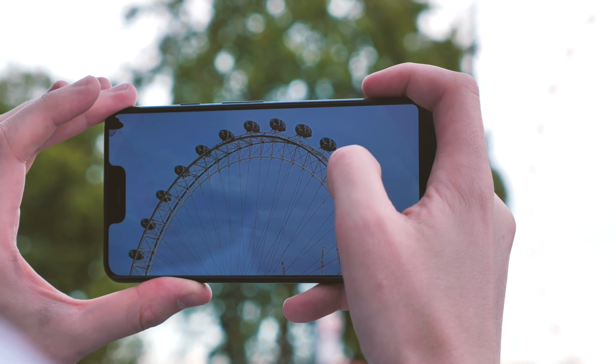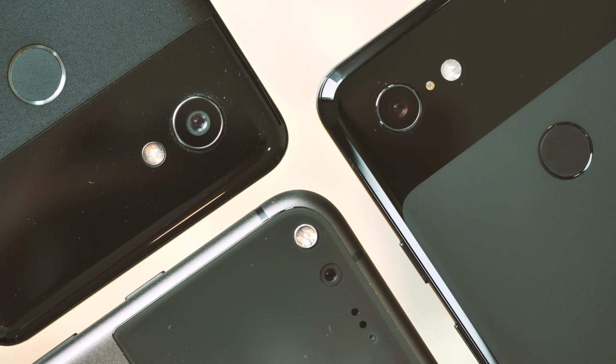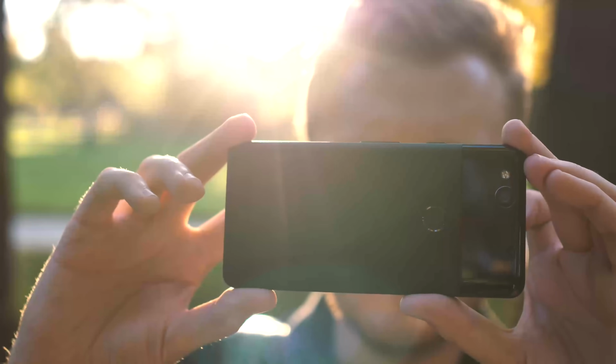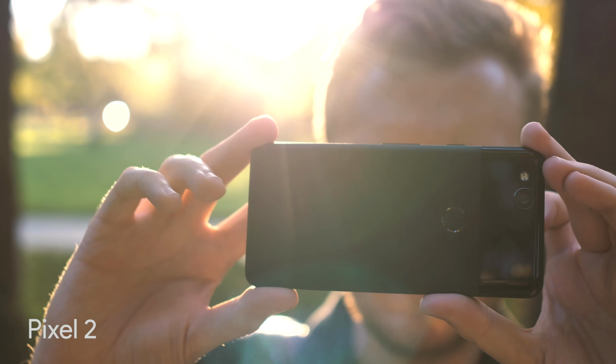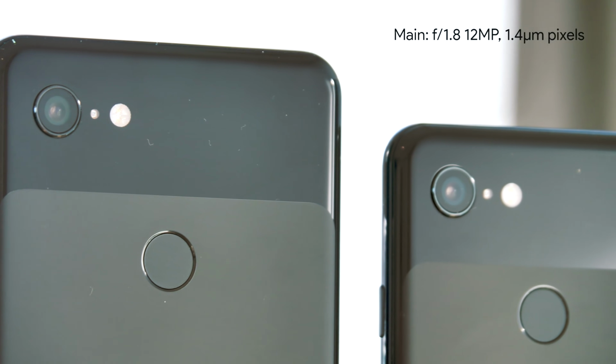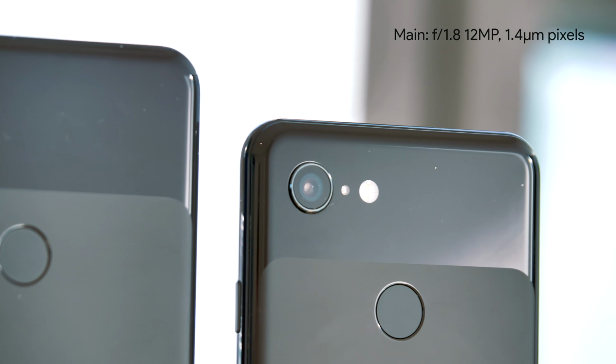So much of the Pixel 3 launch event focused on the cameras, and if you've used any of the earlier Pixels you'll know why. They've had some of the best cameras on a smartphone, thanks to Google's excellent HDR+ processing. On paper, the specs of the Pixel 3 cameras aren't all that different from the Pixel 2, but there are a lot of new tricks waiting to be discovered.